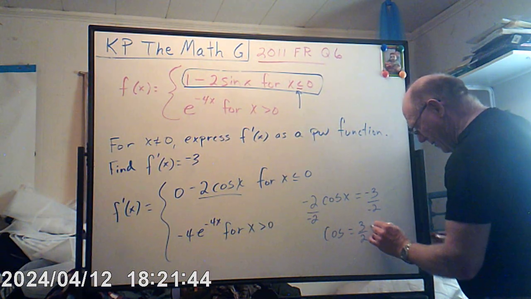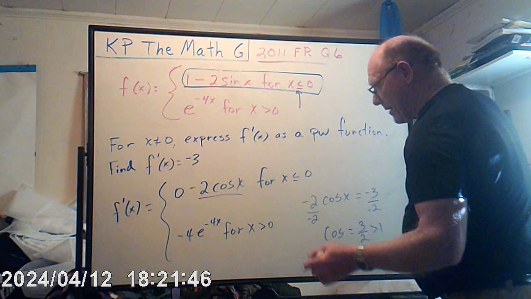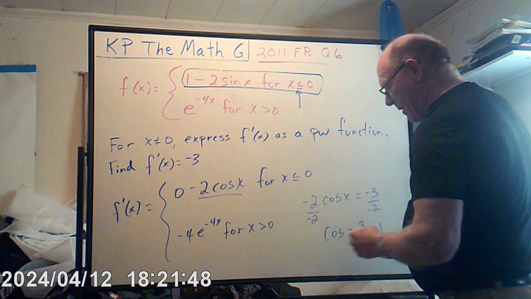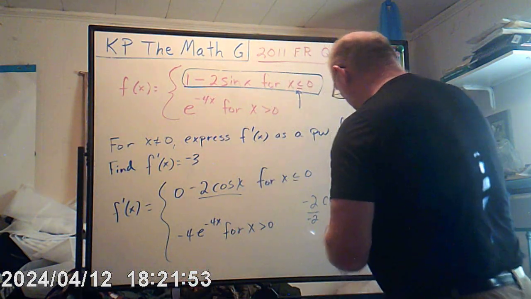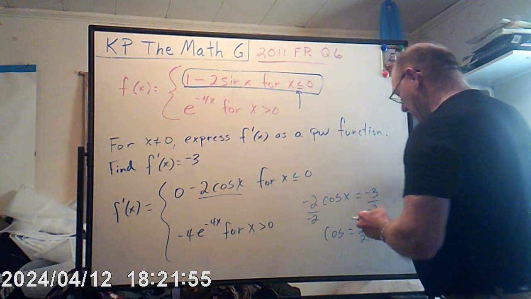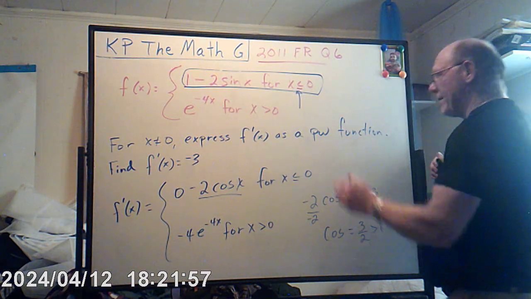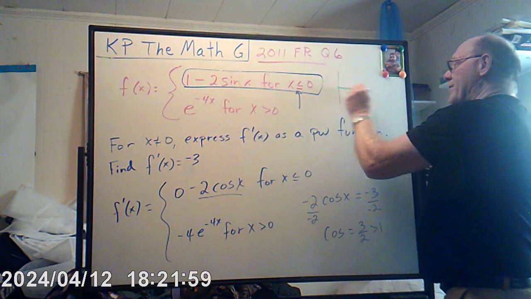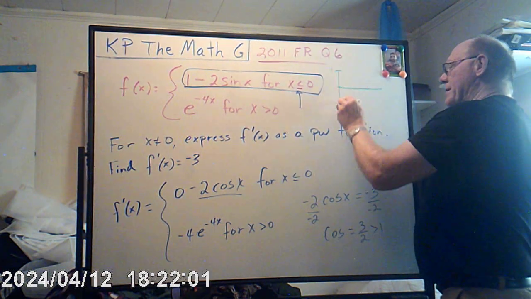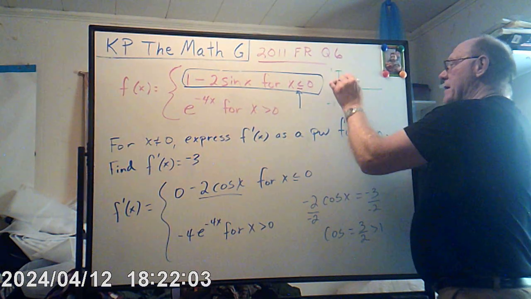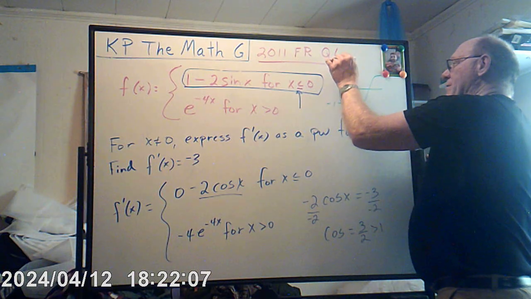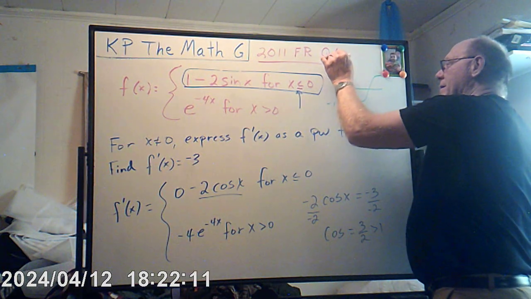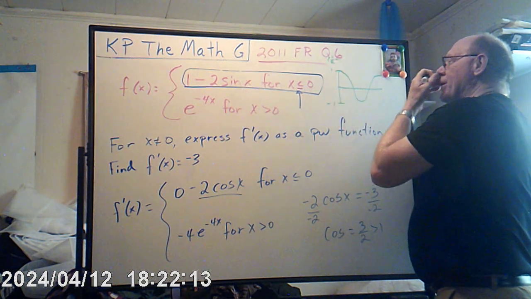Now, that is greater than 1. And that's important because when you think about the graph, 3/2 is 1.5, isn't it? So when you think of the graph of cosine, here's 1, and the same is true of sine. It starts up here, it does that. So 1.5 is up here. There is no graph up here. 1.5 here where 3/2 is.